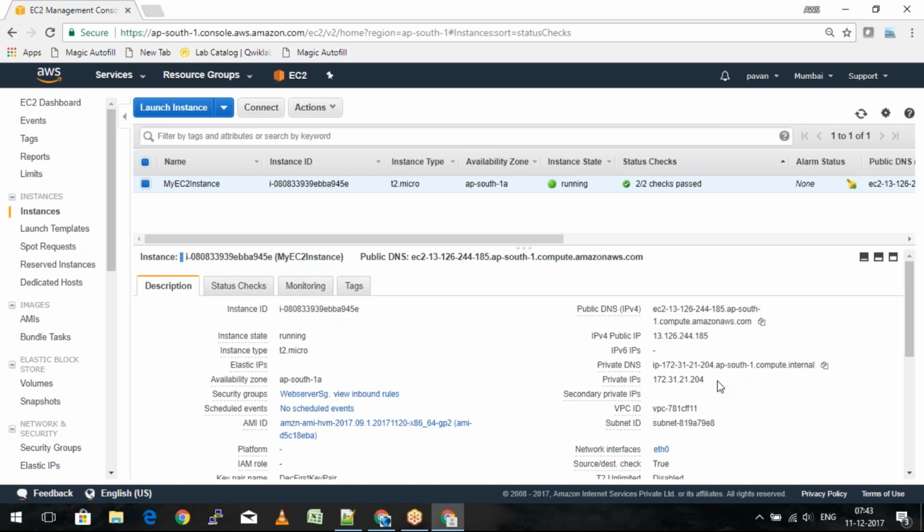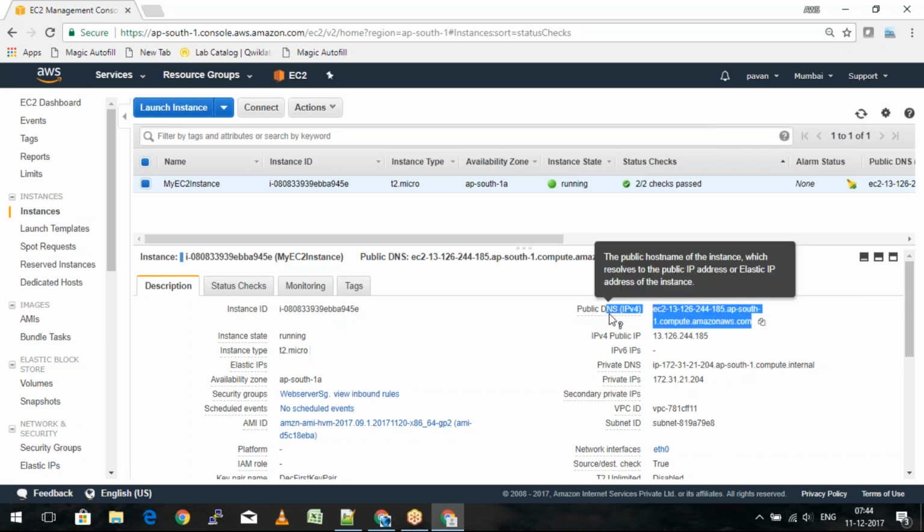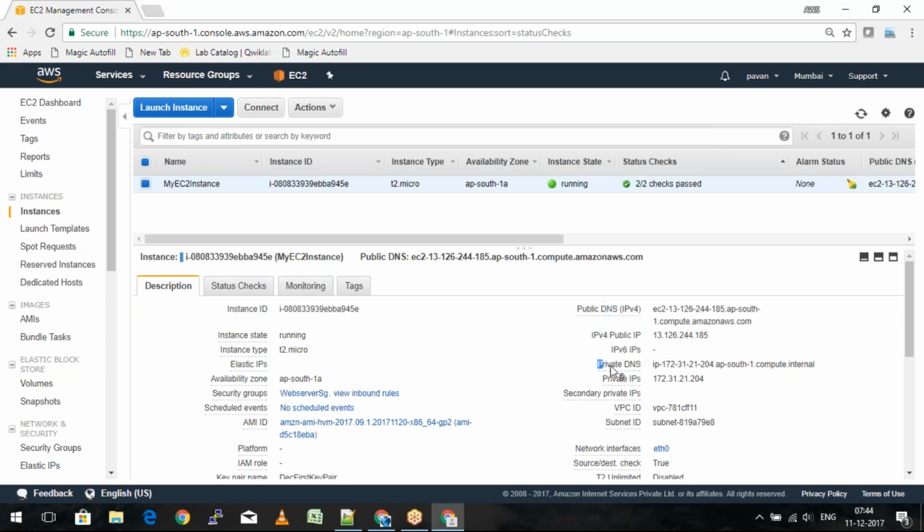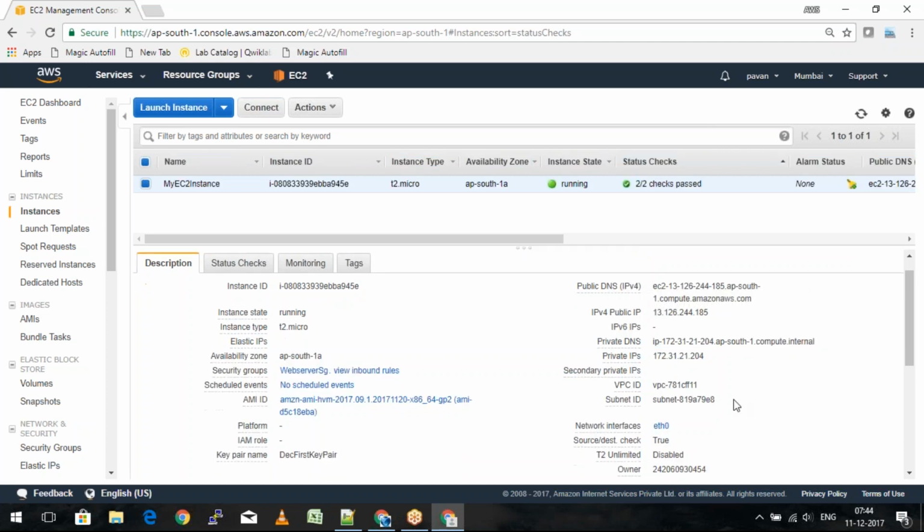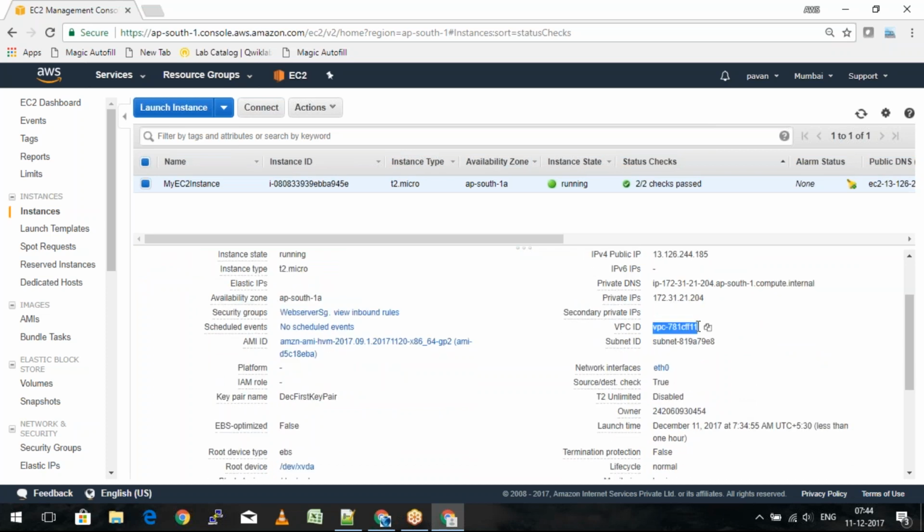So currently in our case, when we are exposing the EC2 instances as web servers, we will get a public IP address as well as a private IP address. Now this is the public IP and this is the public host name, or we call it the public DNS name. And then we have the private host name and then the private IP address. And if I scroll a little more, it is showing me the VPC in which we have launched. If you remember, we launched in the default VPC.